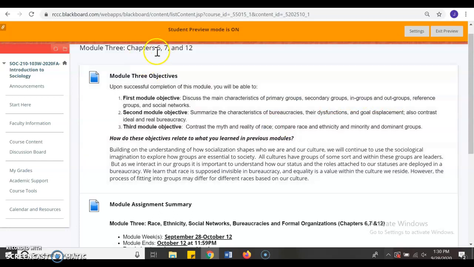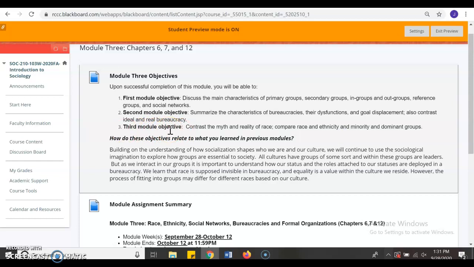So that's chapter 6. Chapter 7 is about bureaucracy. Bureaucracies have arisen out of a desire to rationalize things, so to make things more efficient. And as you will see in chapter 7, there are two competing theories from Karl Marx and Max Weber about why we see bureaucracy, which I think is really interesting to read about. As you're reading there, make sure you're paying attention to dysfunctions, because you'll discuss that in your assignment as well. And then the third chapter that you'll read is about race and ethnicity.